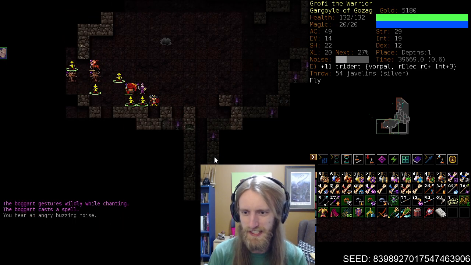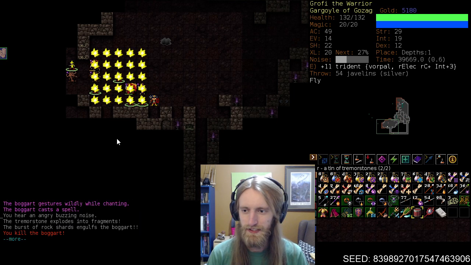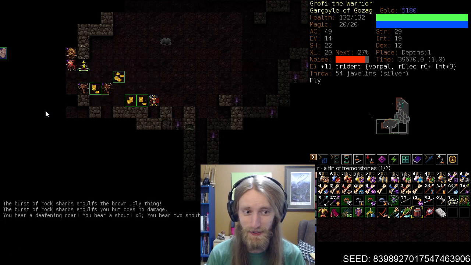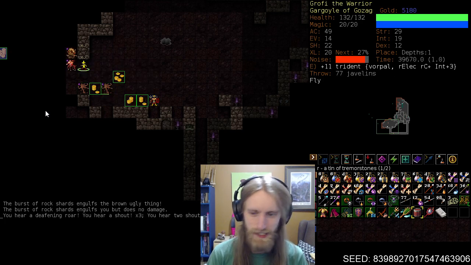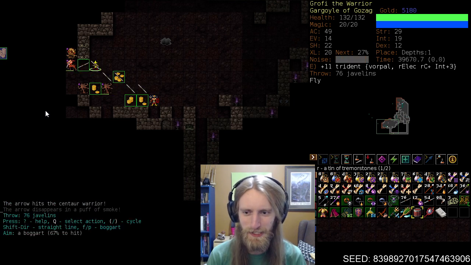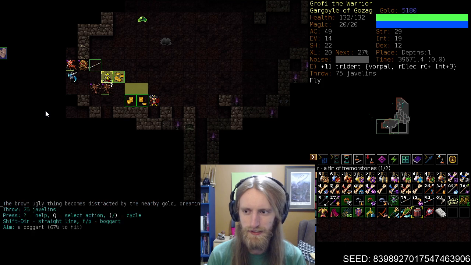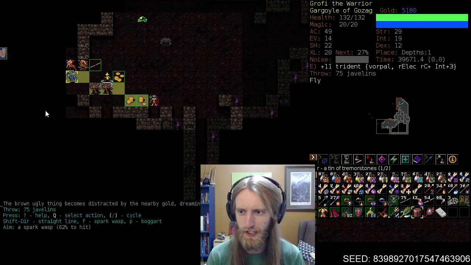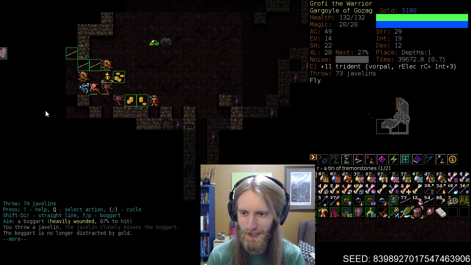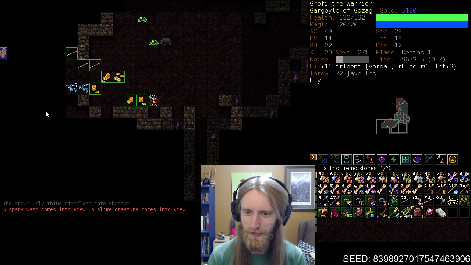Okay, this is going to be a pain in the butt. Oh my lord. Tremor Stones, I think, is my only answer here to just immediately take out all those dang bogarts. And then the last one, now that we've reduced the numbers a little bit, we can maybe javelin down. Go something a bit more straightforward. Oh, you're not a summon. That shock wasp is real. That's important to take note of. Come on, there we go, killed the bogart.